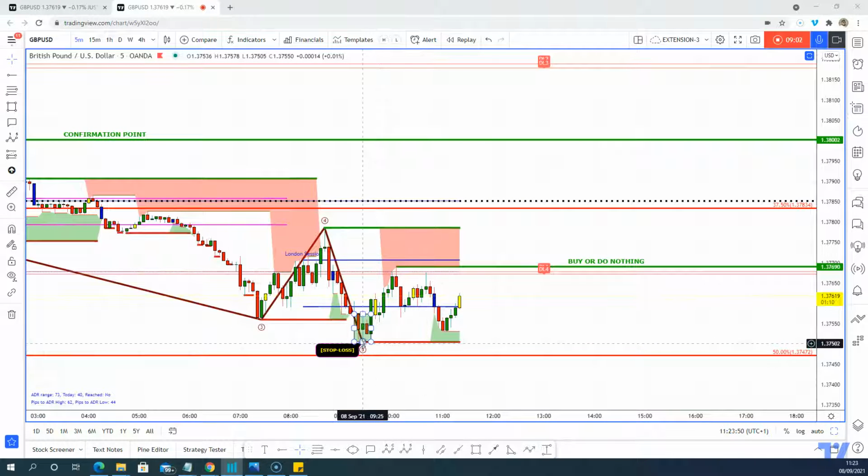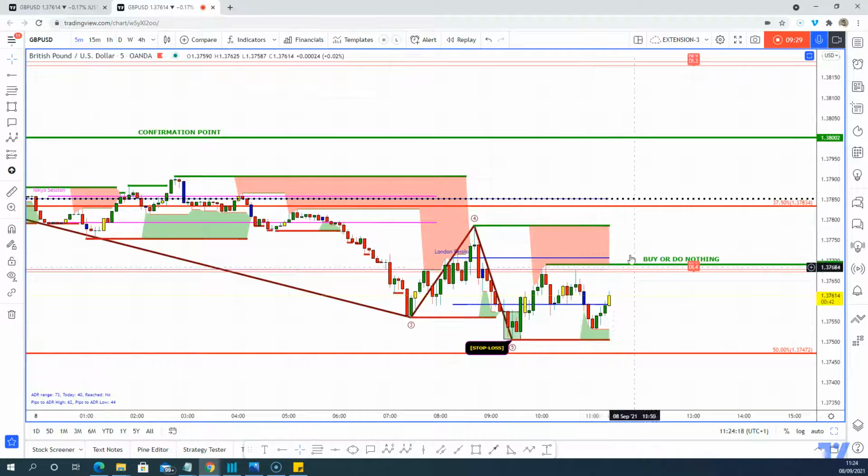This here is our stop loss, the low of that candle, which is 137.50. You can give it 2 pips, maybe 137.48, and that's it basically. A cautious buy is above here, a close above 137.69. Let me see the candle high, 137.69. A close above here should give us a break to the upside. That's why people buy or do nothing. You don't want to be selling this because of this setup.